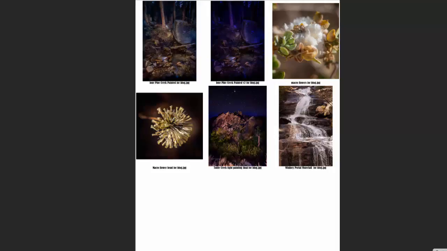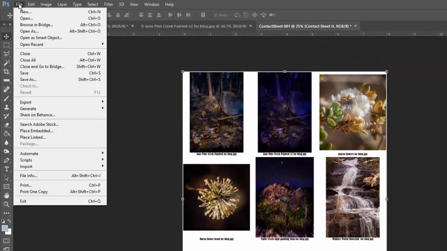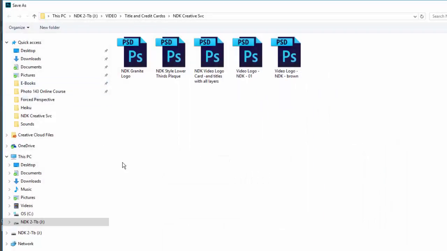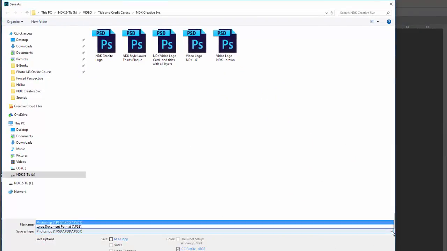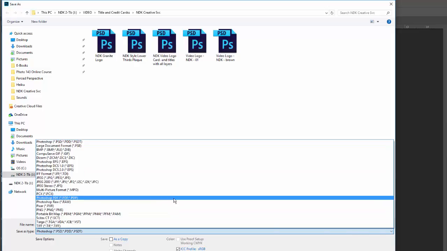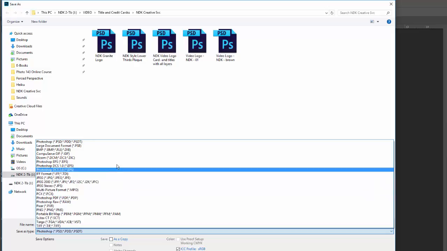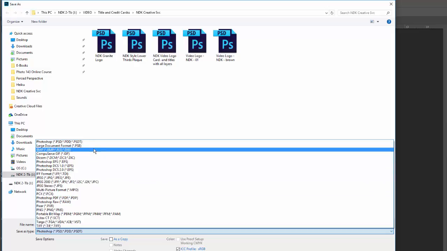Now what you could do is do a File, Save As, and you can pick, do you want to save it as a Photoshop file, as a Photoshop PDF, you can save it as a JPEG, you can save it as anything.